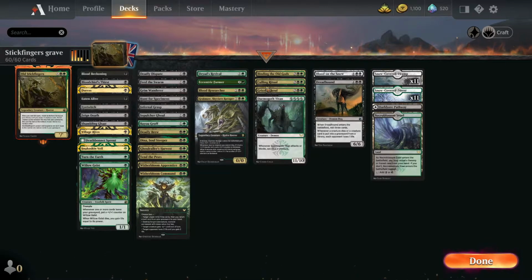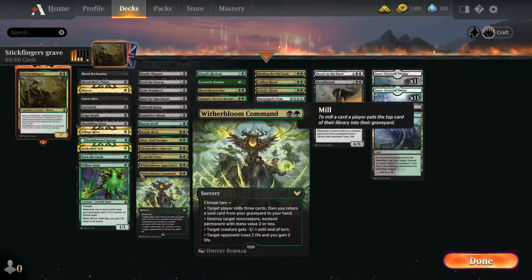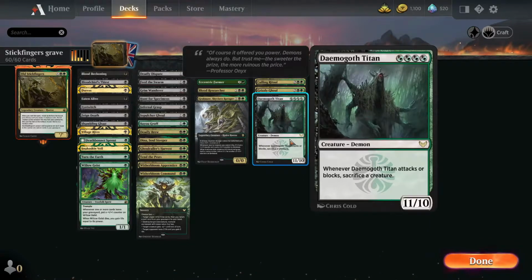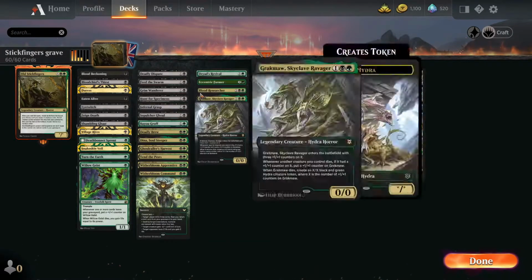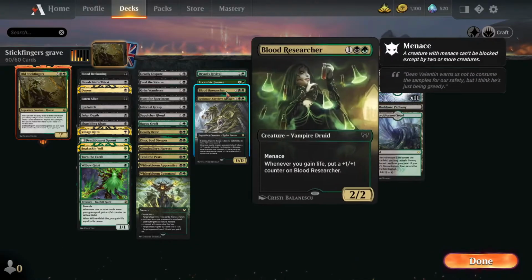The idea is we chuck things into the graveyard, we make benefits from things going into the graveyard, and we can do a lot of sacrifice to get creatures in there. We've got some focus on getting things out of the graveyard as well, like Willowgeist, Turn the Earth, and Dryad's Revival. Otherwise, it's mostly about getting things in the graveyard.